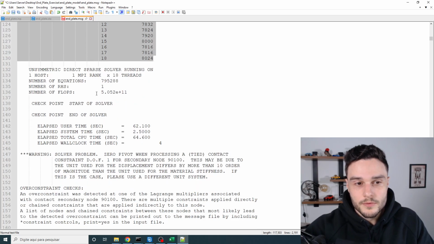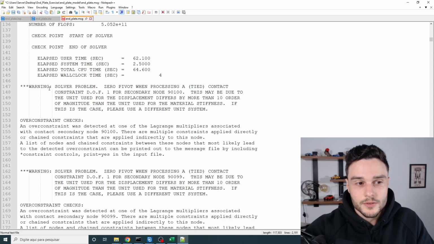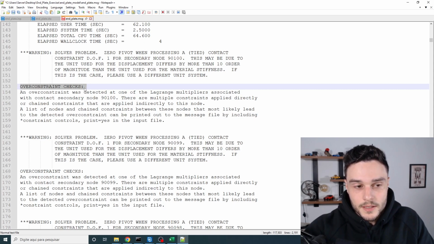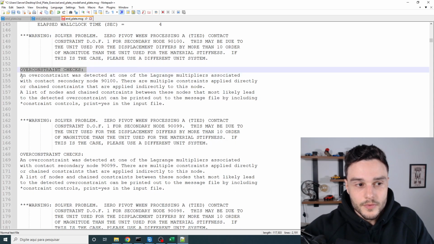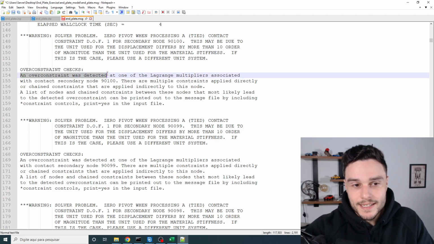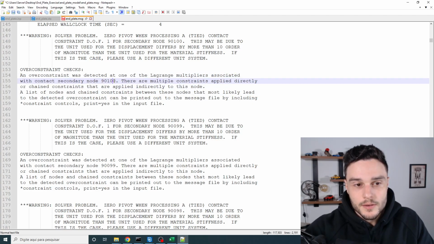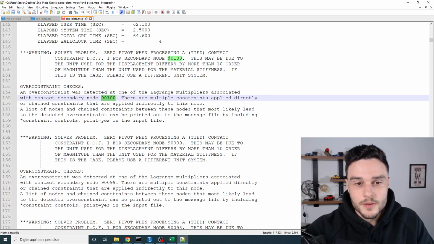And then we have some other information that we're going to discuss later. So what matters here is what we have here, over constraint checks. An over constraint was detected at one of the Lagrange multipliers associated with contact secondary node. And then we have the node ID here. And also we have this node ID associated with this error here.